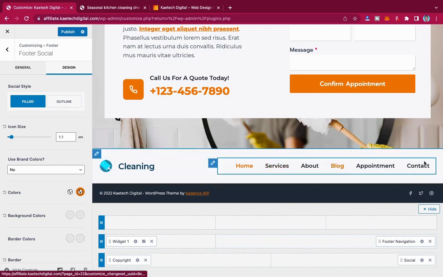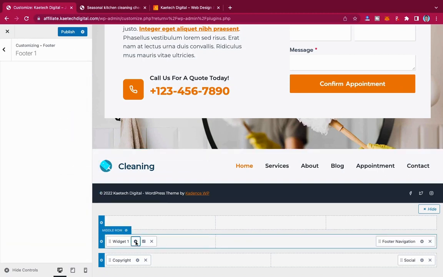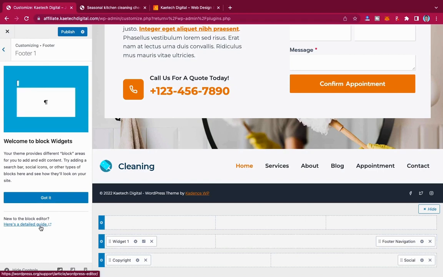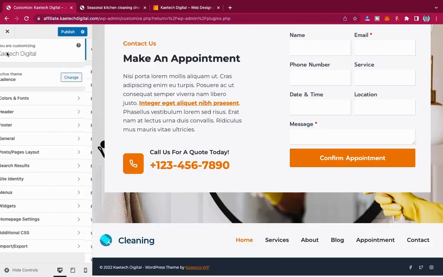You can do anything that you want over here. So this is the footer navigation. For this one you need to create a menu, and then you select it as the footer navigation over here. And the same with this one, it's just a common widget. With this one you can add a blog or an image blog over here, and then you can edit it. Okay, and that is it. So guys, this is how easy it is for you to customize your footer. Okay, so that is it with the footer.